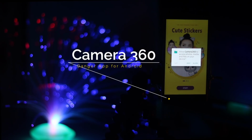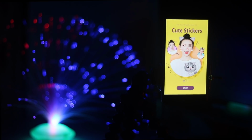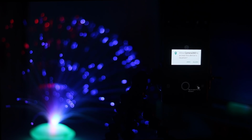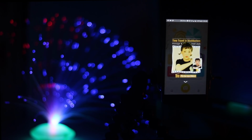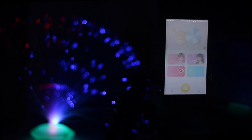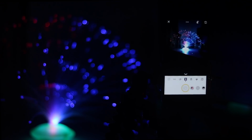Number 2 is Camera 360. This camera tool promises to add more camera modes, exclusive filters, free cloud storage, facial recognition software, real-time touch-ups, and more features with no ads. Although it doesn't have any ad targeting libraries, it does gather a lot of information from your device and also contains the Baidu search engine built in. Baidu is China's Google equivalent, and it has the ability to turn your Wi-Fi on and off using this app. So I recommend you not use this app.